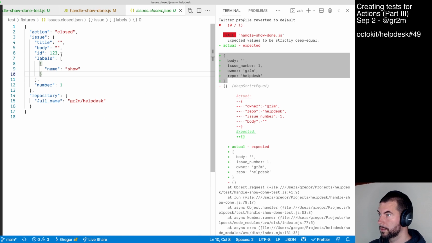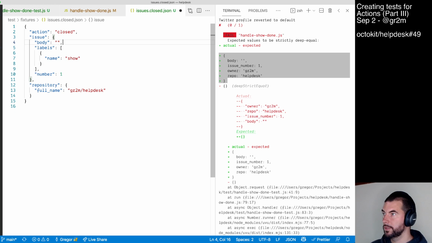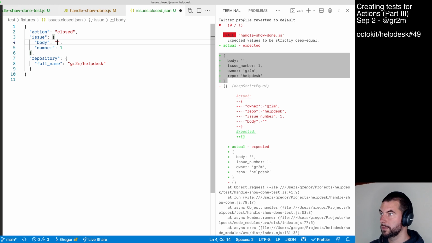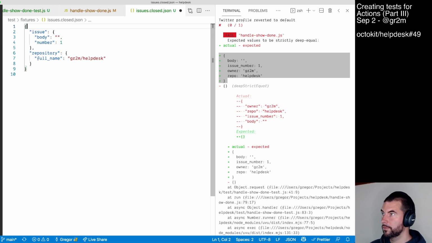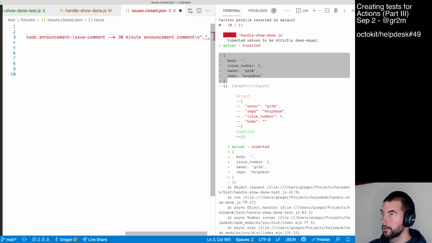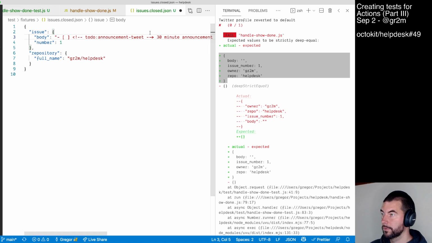Closed. So we are not reading the title, I think. We are not reading the ID. We are not reading labels. So let's just remove everything we don't need. I don't think we're even reading the action. All right, so this is not the announcement tweet.